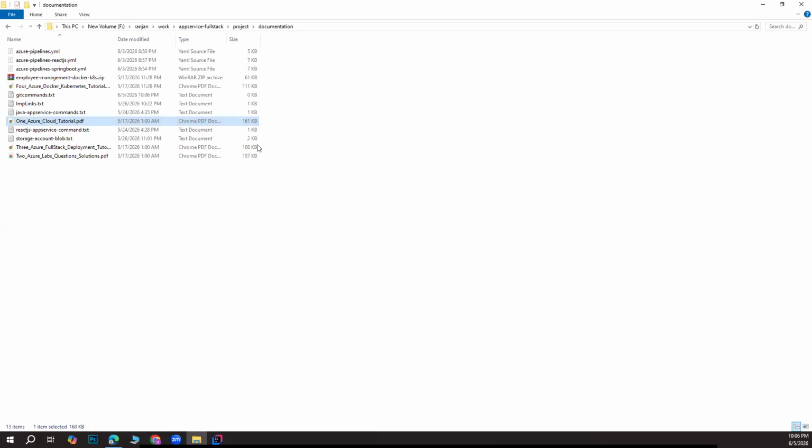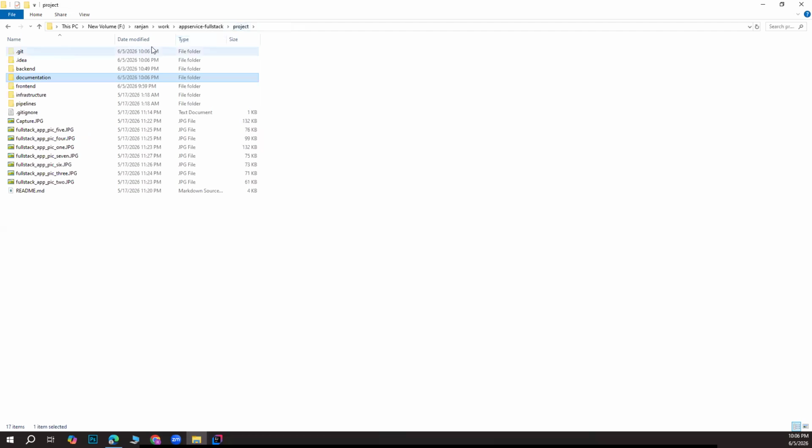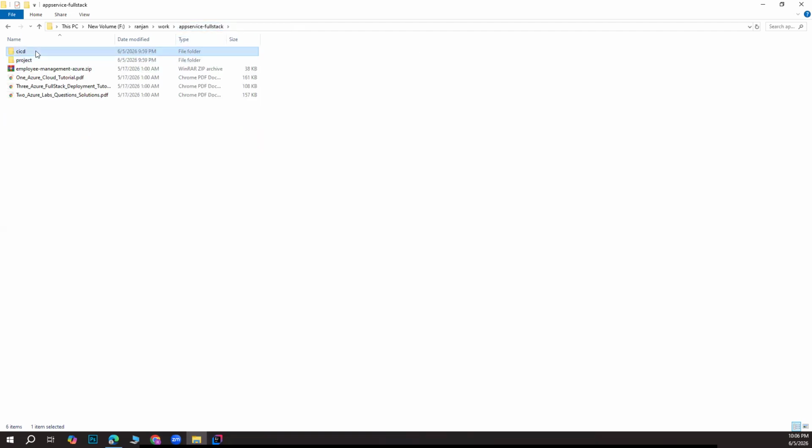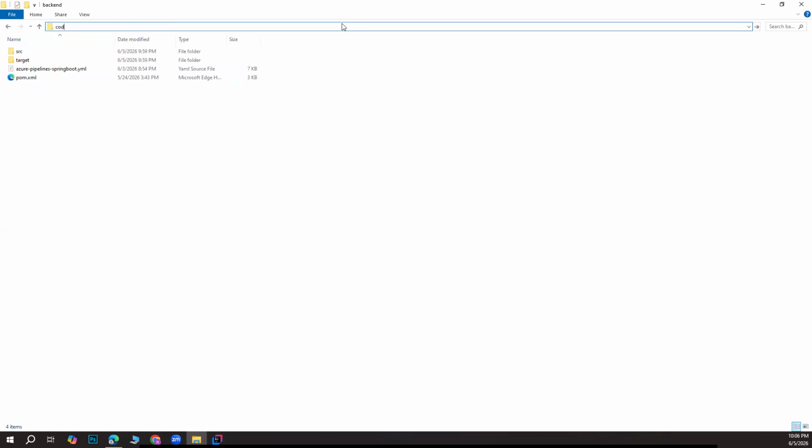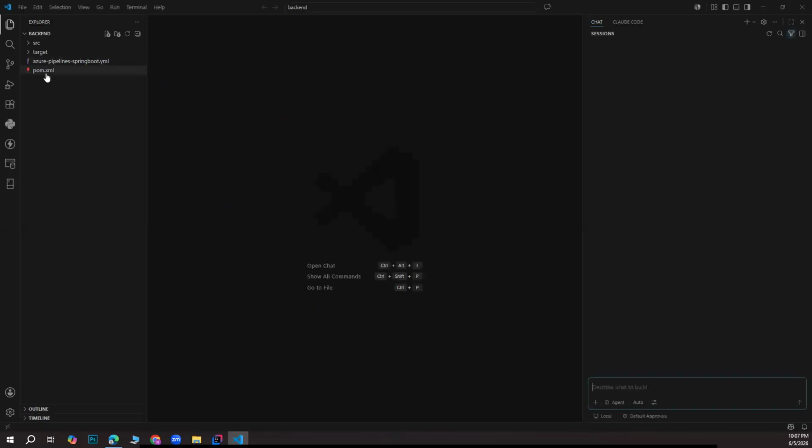Next, what I have done is I have created another folder, CI/CD, and I have copied my backend code and frontend code here. First I will go ahead and create the CI/CD for the backend code. So here is our project. Let me open this code with code dot. It will open my code in the VS Code editor so that I can edit it easily.